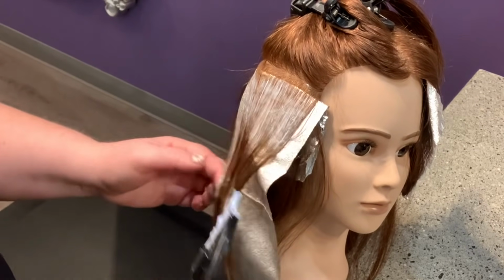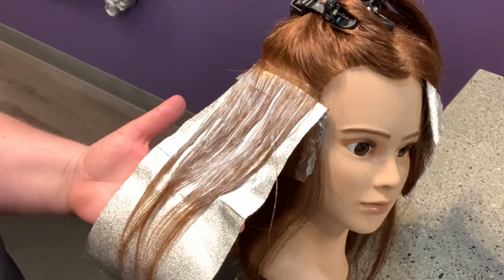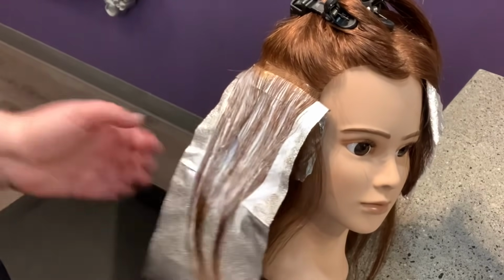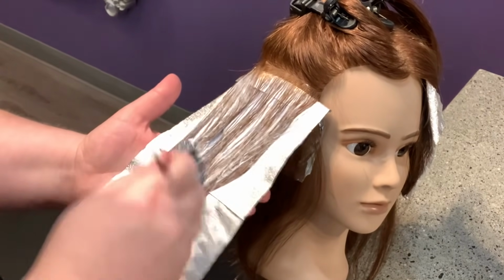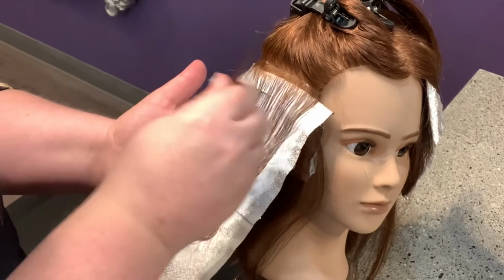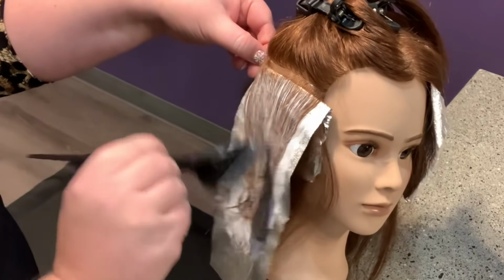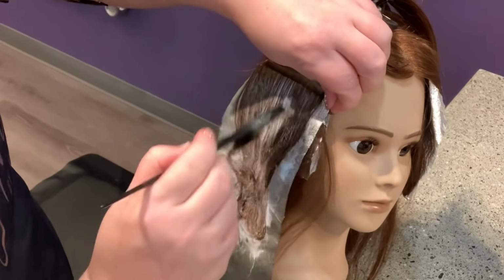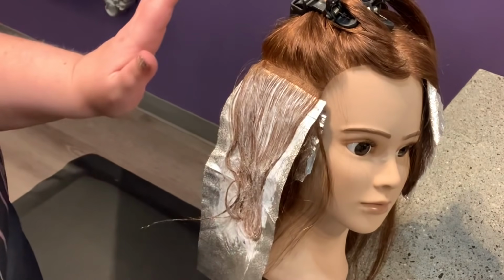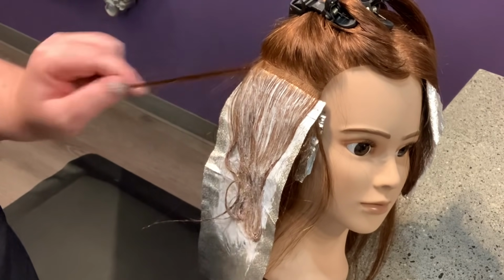Oh, I'm going to do one on the other one. I forgot. So when I watch people foil and they don't utilize the whole foil sheet, it gives me anxiety and it gets under my skin because I'm like, you are creating so much more work for yourself. I'll show you what I mean. Look at how nice, I'm not overextending the hair. Maybe I should, since this is the don't side. I'm not extending the hair from way over here beyond the foil line.